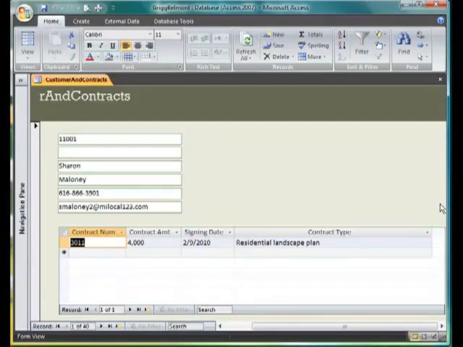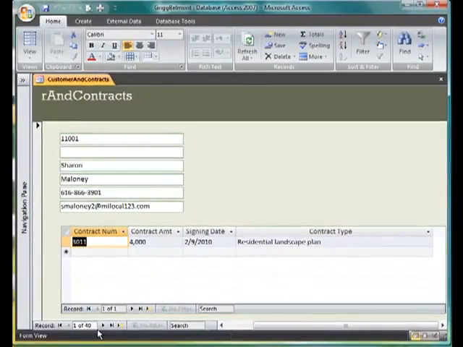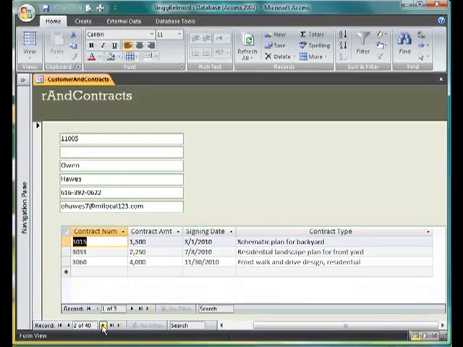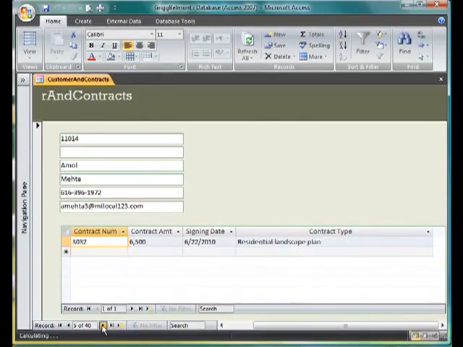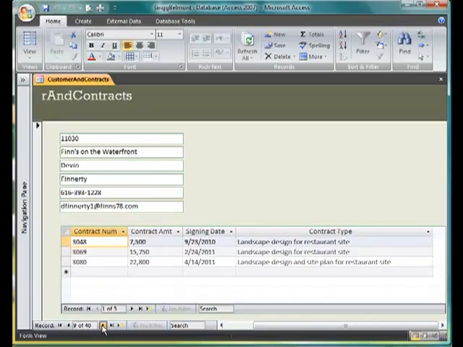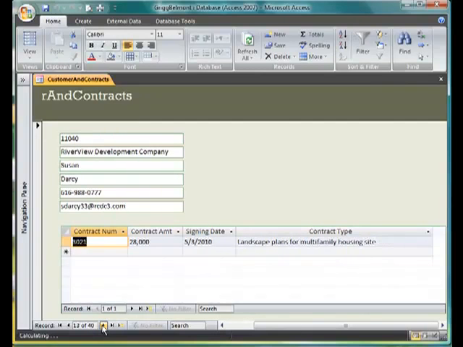When you create a form, you want your form to be able to work with the database as the database grows. If we were to add additional contracts to this, and we don't leave room for the scroll bar, as I get more contracts on here, I'm going to show you what this is going to look like. I'll come in and I'll find one with several contracts in it, and I'm going to force the scroll bar. Okay, there's one.